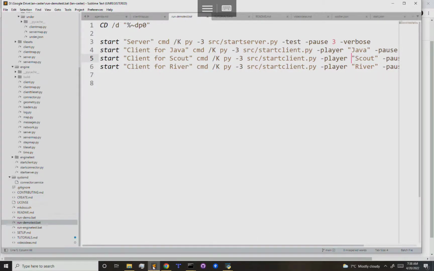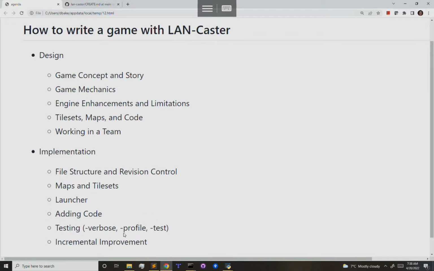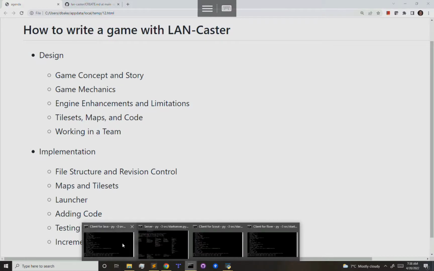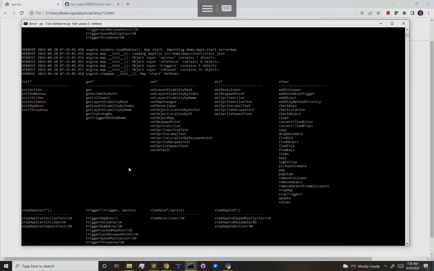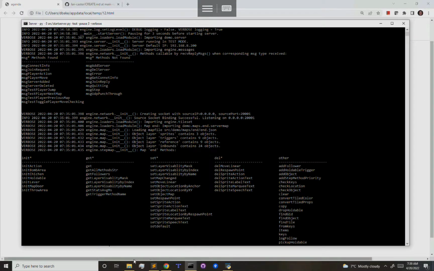The last one here, and I won't demo it because it takes some time to demo, is dash profile. For the client or the server, you can add dash profile, and this will output what function is taking the most time. So if you're worried that something's slow, use dash profile, and it reports when they quit. The way you would use that is you would go into your server. And maybe I will take a minute to demo it here.